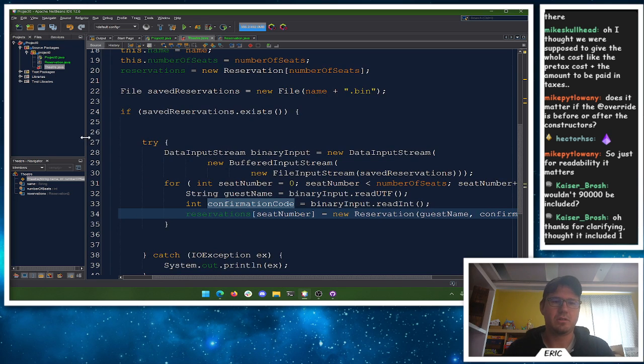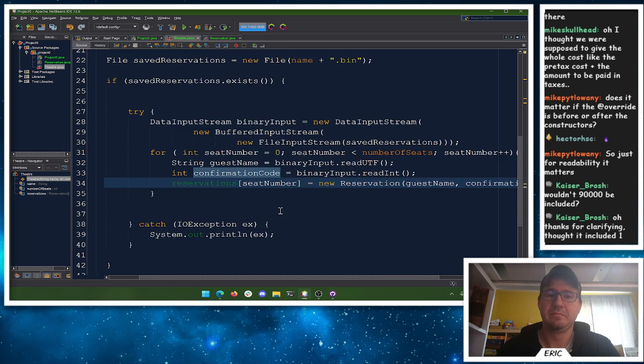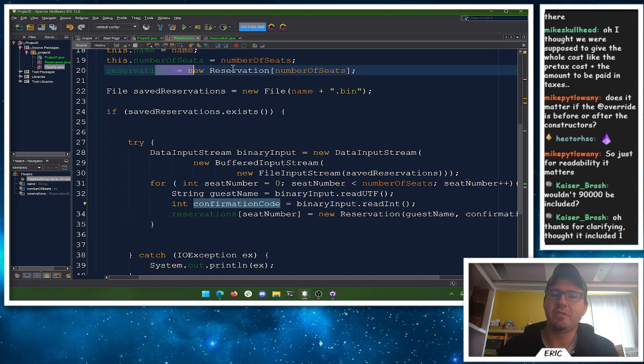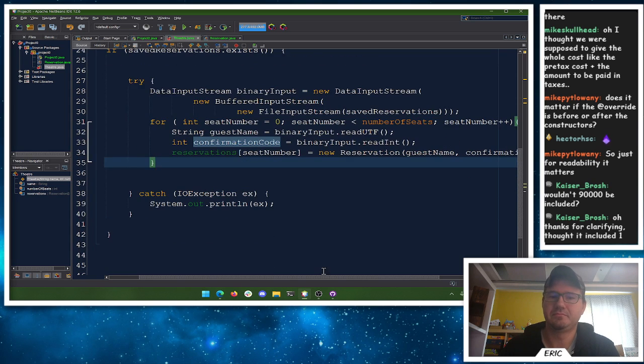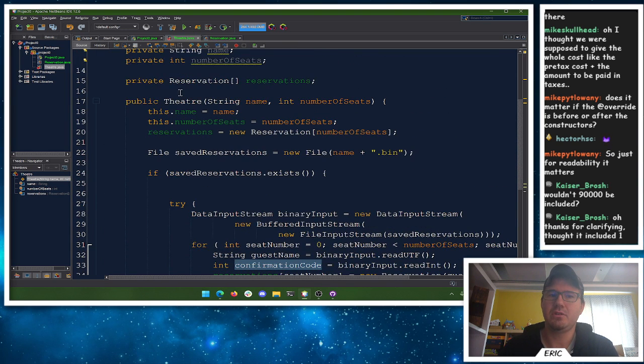So it's getting a little long there. That's just with all those tabs, I think. Does that make sense? So we're just going to read them all in pairs, the name and the confirmation code. So I've got a spot for every seat, and if it's empty, then it's just empty. No problem. Okay, that will make the new theater class, and I'll load it all up.